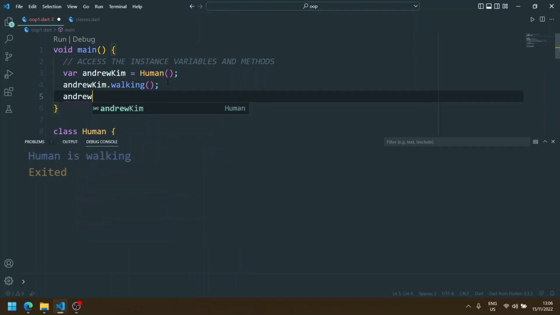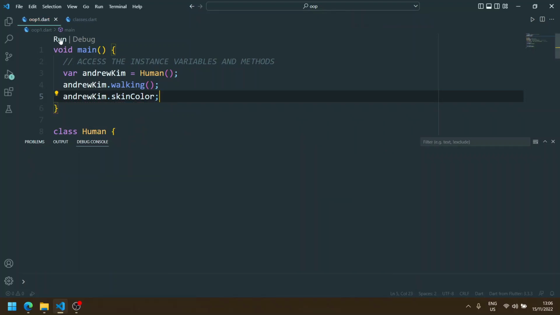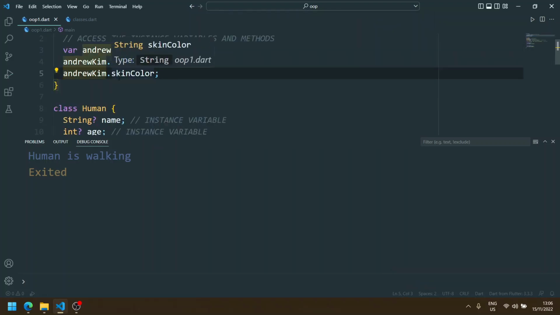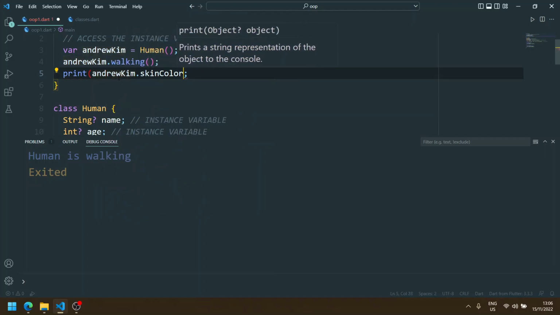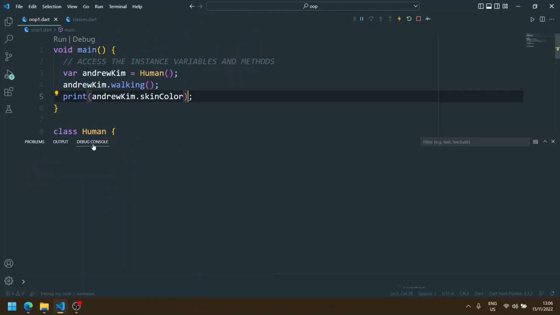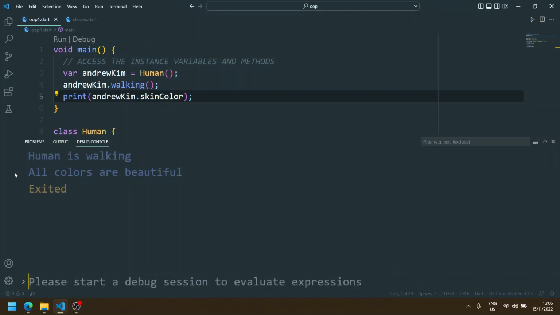So if I come here, I can do skin color, and of course if I run that, I haven't saved that. So if you run, that should print this to the console also, so that it shows. So if I run right now, it says human is walking, all colors are beautiful.